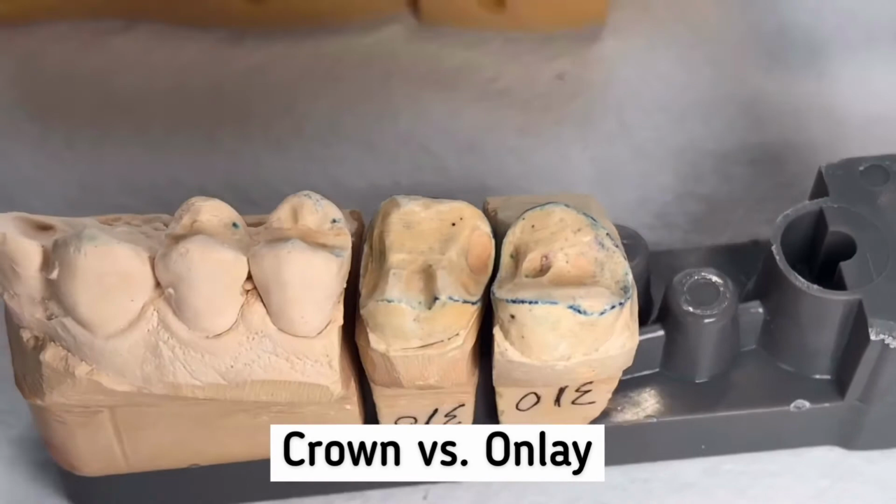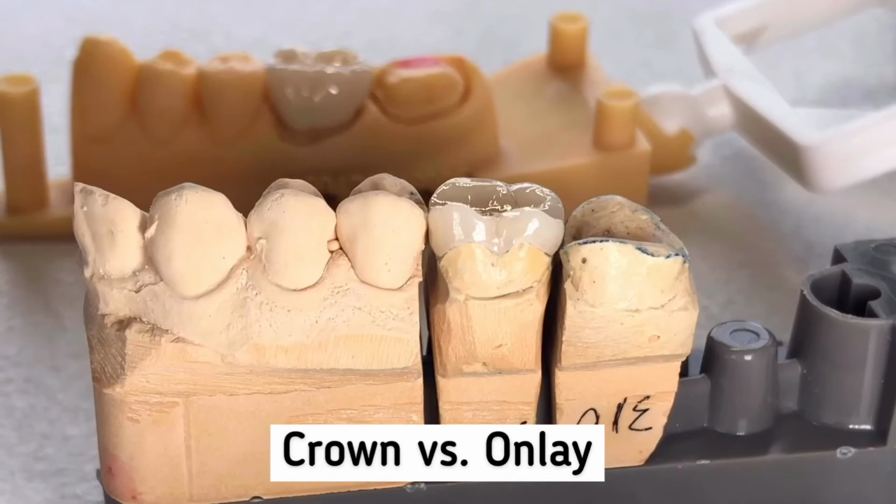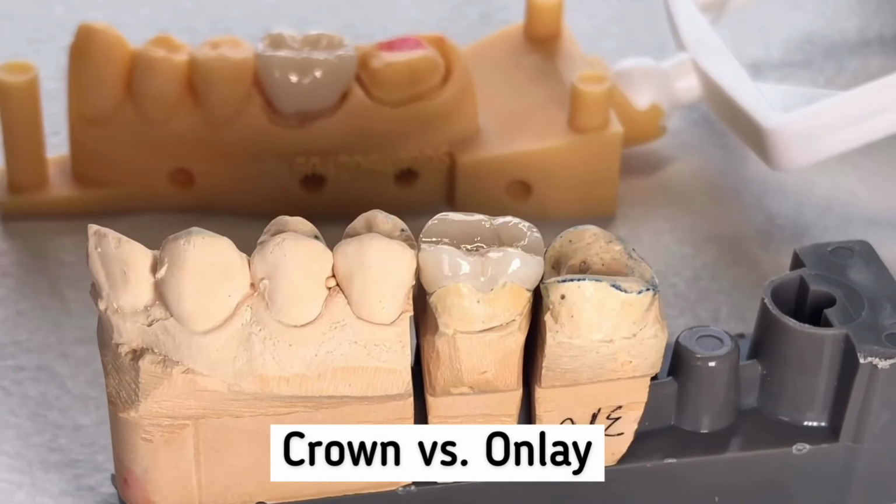And as you can see, the difference is that right there. All of that is left untouched. It's the strong part of the tooth versus the crown where you have to remove that portion of the tooth. It looks nice, it's still ceramic, and it's protective.